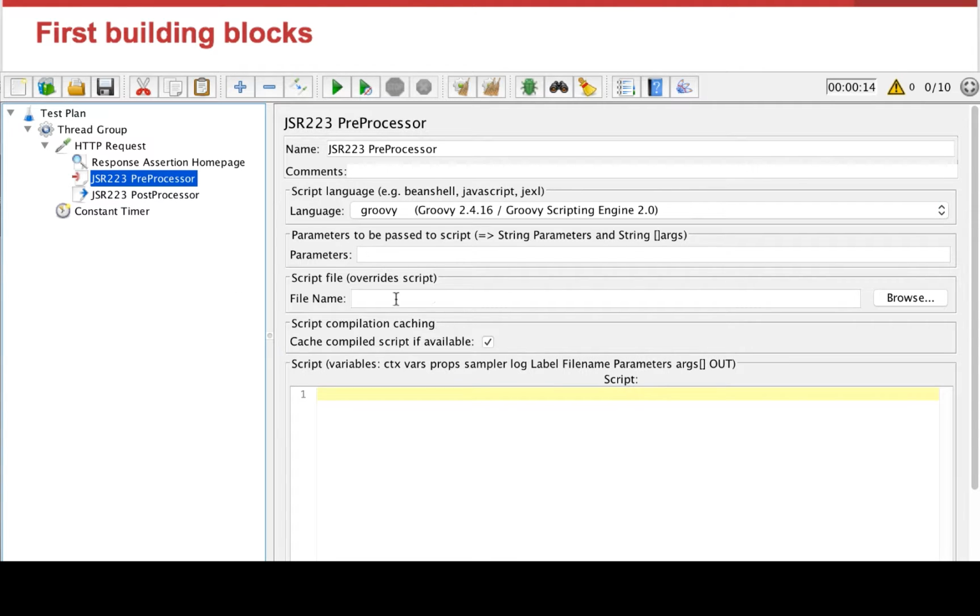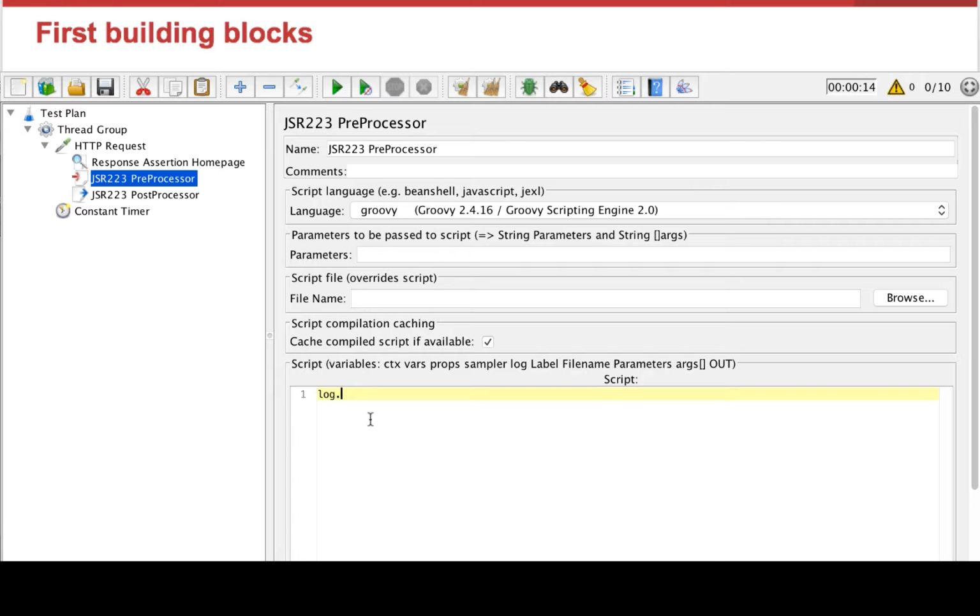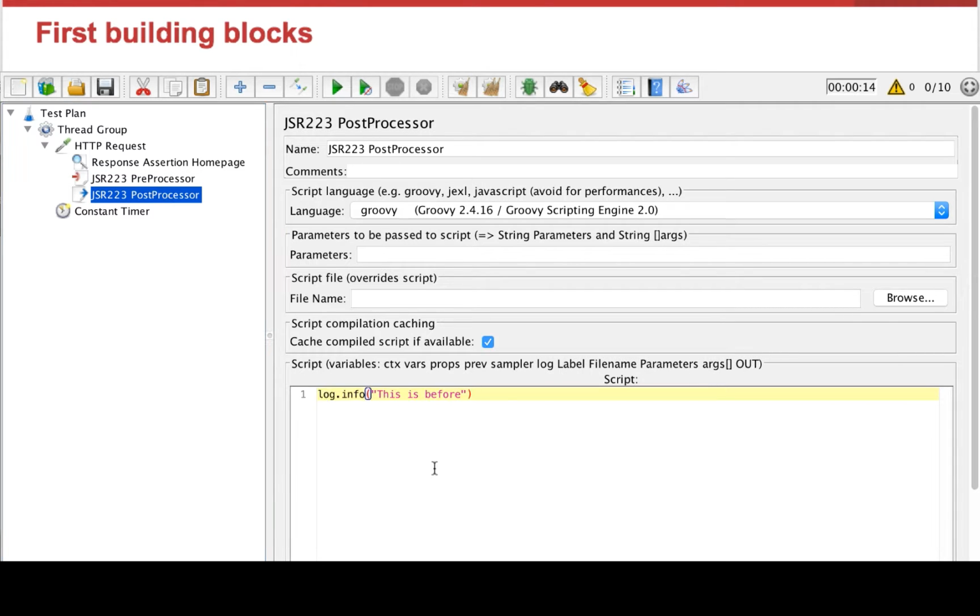Whether it is going to be before the sampler in the preprocessor or after the sampler in the postprocessor. So one example could just be to log some information into our log. So this is before, and let's add the same one to the postprocessor, specifying that this is going to be after. So we will see these two logs in the JMeter logs when running this test.